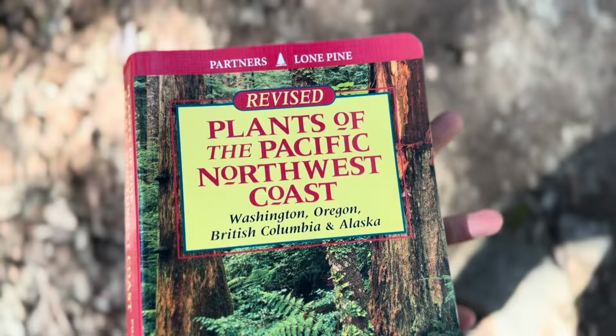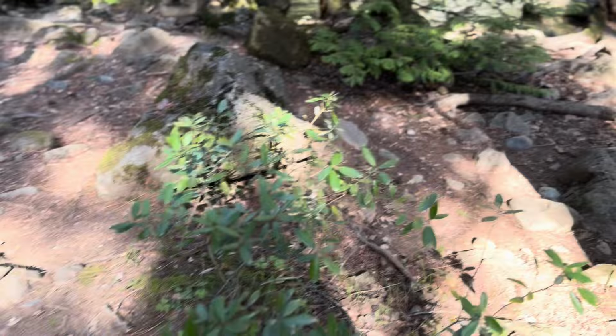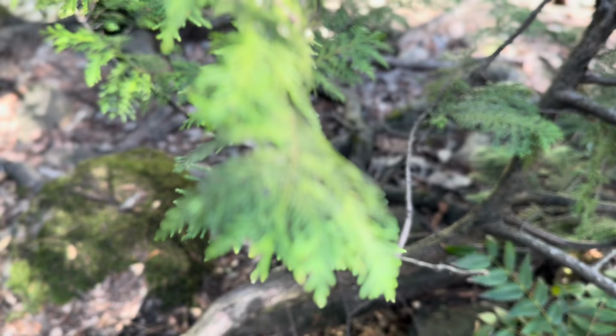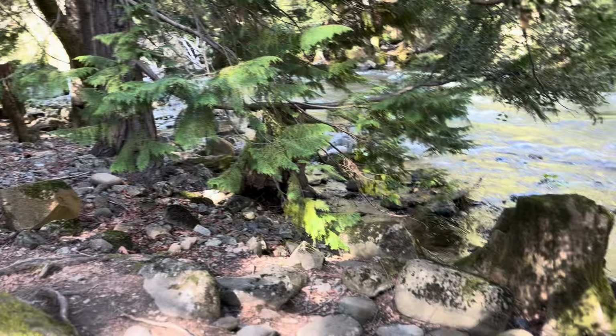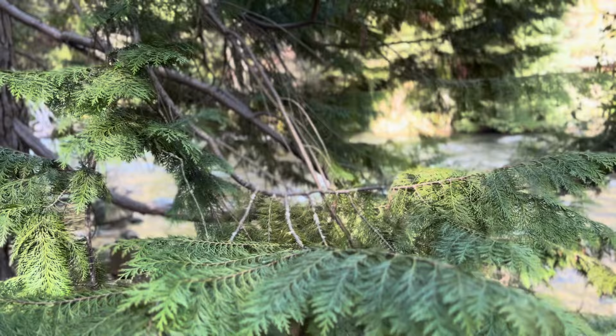All right, we got our book again, and we're gonna use the keys. I hope you can hear me. Look at the moss and all the little baby ants on it. Isn't this beautiful? Oh my God. Wow. All right, let's try to identify this conifer tree over here. Now, this is, I believe, a branch that fell off the bigger tree, and the bigger tree is standing right over here. So let's get closer to this bigger tree so that we can look at the bark and everything else together.